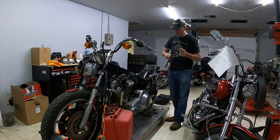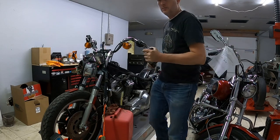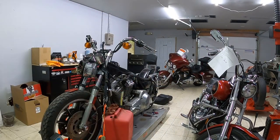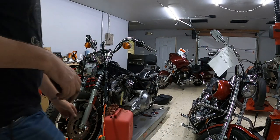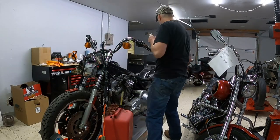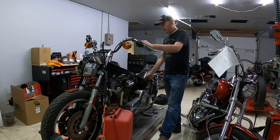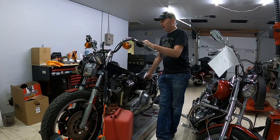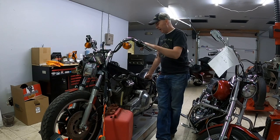There we are. Two passenger pegs have been removed. This is as far as I'm going to take the bike for today. I've got quite a few things on my list of to-dos, and I don't have enough time to continue working on this. So for now, this is a good stopping point.